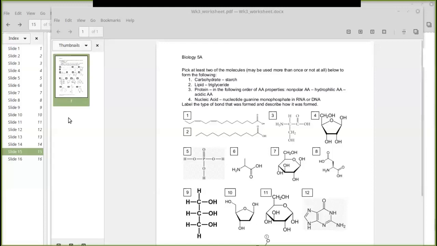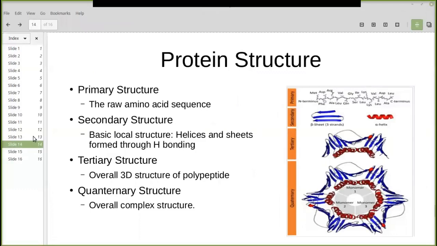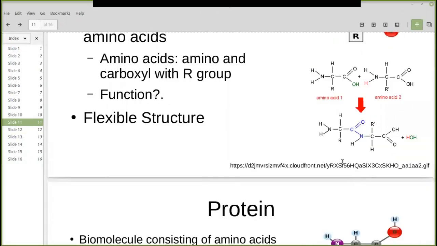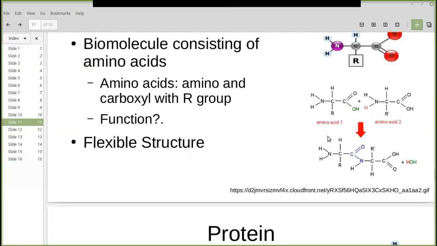Okay, so if you want to know how the peptide bonds link the amino acids together, let's just go back to our slide, right? You have the amino acid here. You have the amino group. The amino group goes into the carboxyl group. So it's kind of like Legos, right? You just plug into here, plug into here, plug into here, and then you have a strand that goes off for as long as you want. And then these are the peptide bonds between each of the different amino acids. Okay. Any further questions?